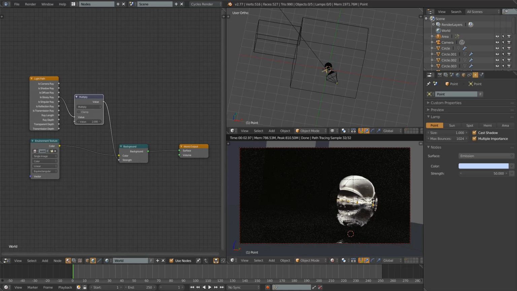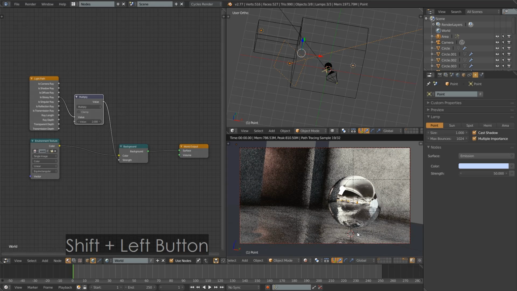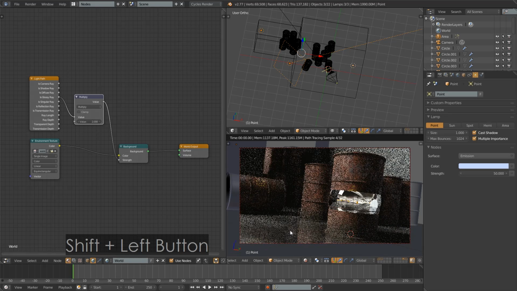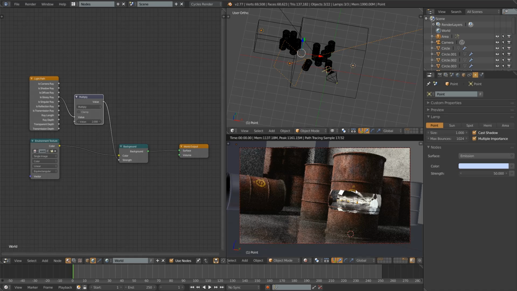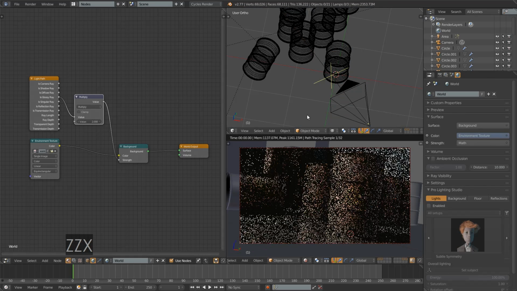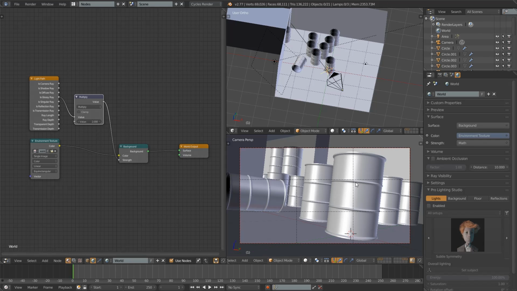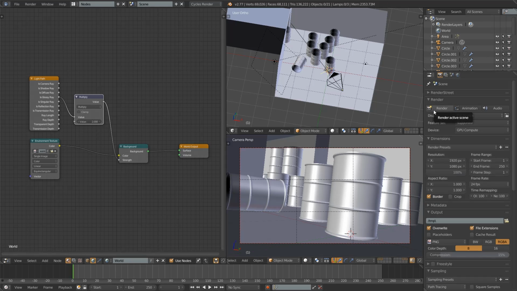You can see our glossy shader here is catching the light perfectly, but it's barely affecting the rest of our scene, which is in darkness, until we bring back the lighting, and then it all looks nice and normal. Perfect. So we'll use that setup. Cool. So with that done, I'll now hit render again, and that will be that. Let me just get rid of that annoying sphere. There we go. Okay, so let's hit render again, and hopefully I won't have to pause and redo anything.